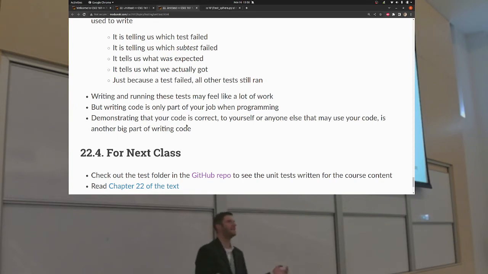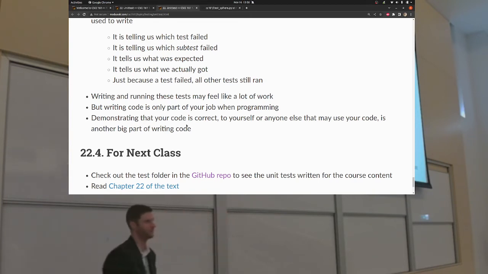Because you're like, okay, I need to test what happens on the edge case. Oh, I never actually considered the edge case when I wrote the function in the first place. So you don't even need the test to fail in order to know that your function was wrong.